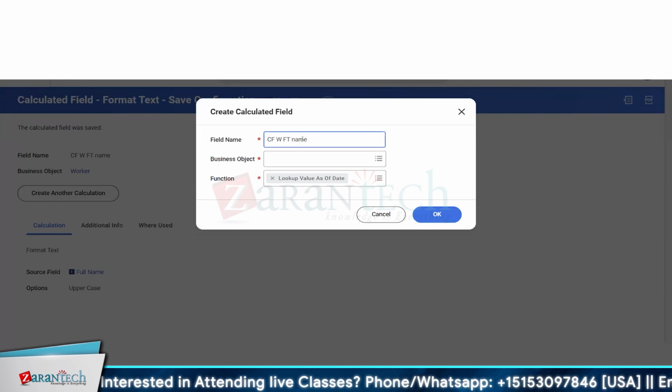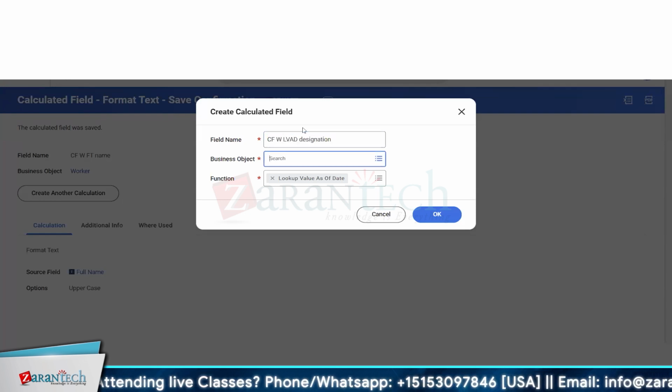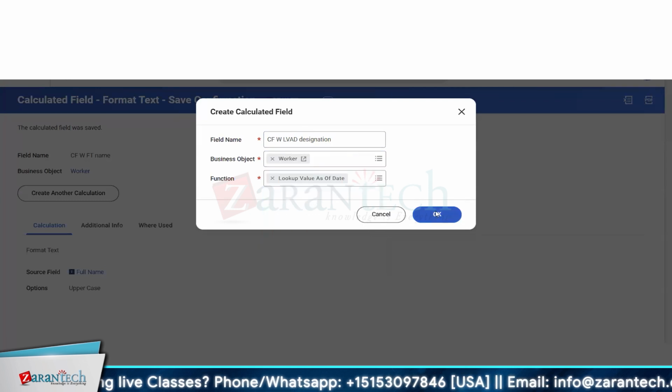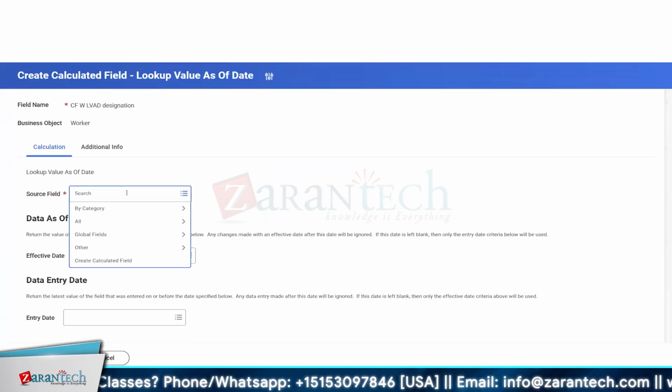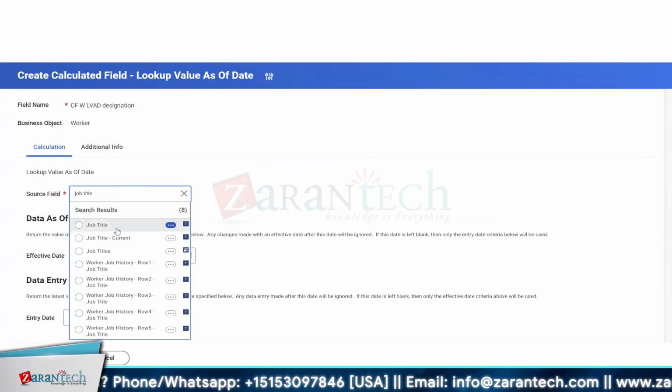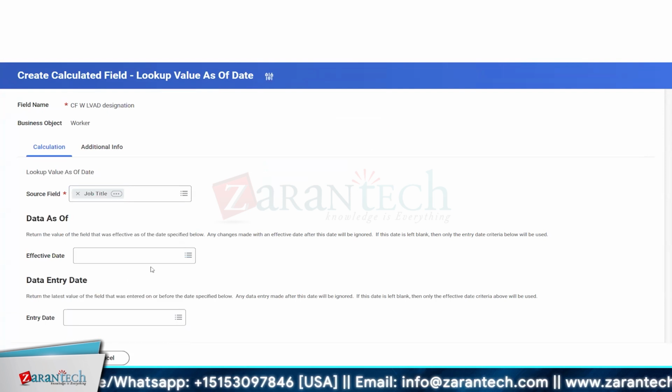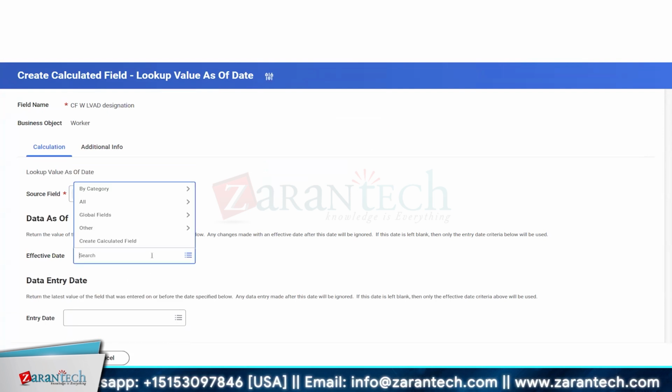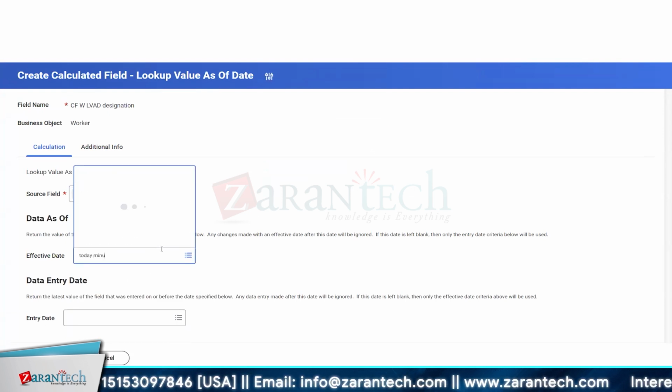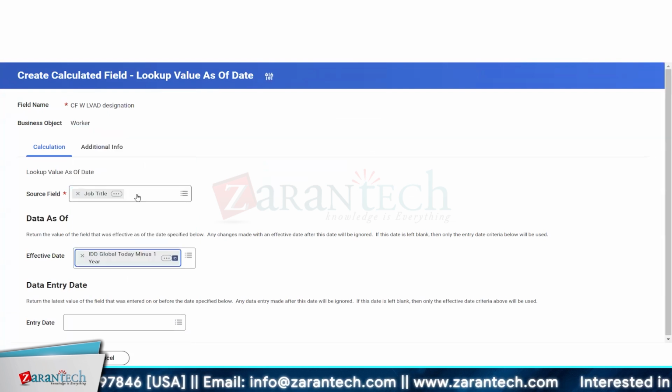So let's see, for example, I will say lookup value as of date, the designation, and I will select worker. Here in the source field, I will say my job title and I want to look it up as of, for example, last year, minus 1 year.